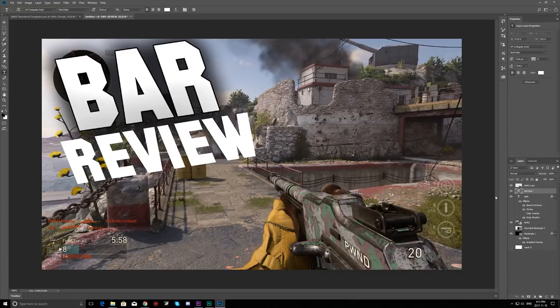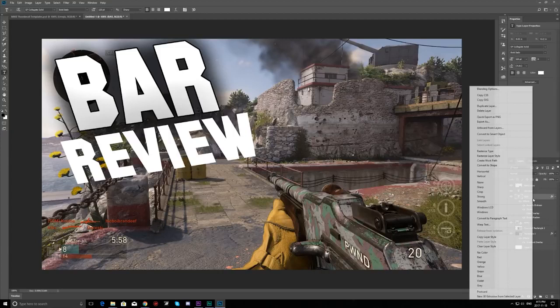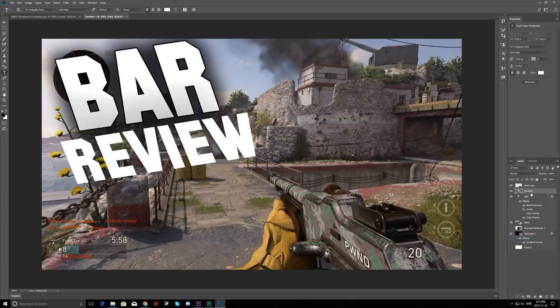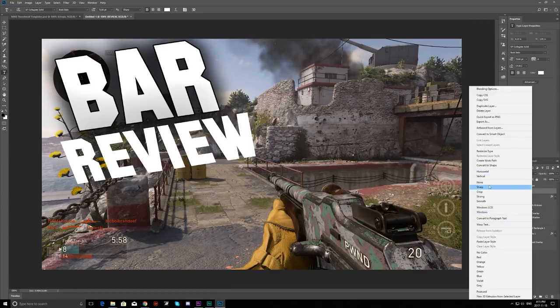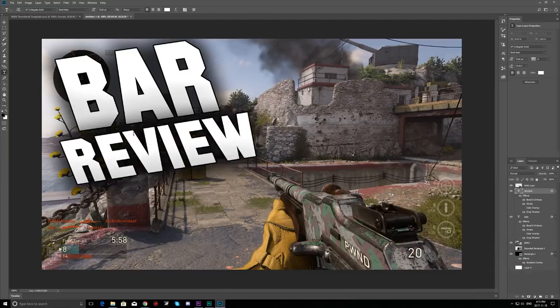Once we have that, let's also give the review the same layer style. Now, let's say you applied a layer style to this text with the drop shadow, the outer stroke, and everything else that you've done with this text. If you want to completely duplicate it without having to manually do it, you can right click on the first set of text that you want to copy the layer style from, right click and then copy layer style. There it is. And then right click on review, and let's paste layer style. So there it is, and bang. As you guys can see, it literally just copies the top and applies it to the bottom with all the effects and everything we did.